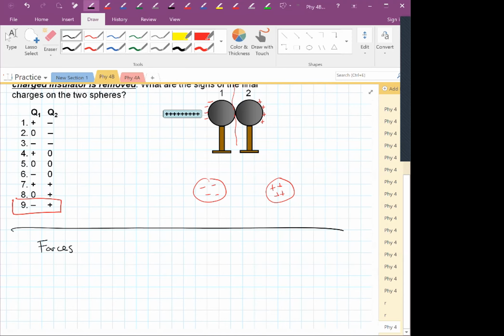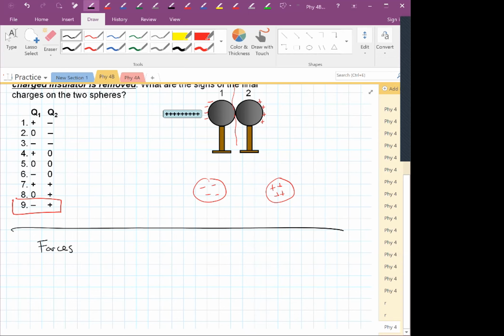So what happens sometimes in the real world, a spark can form, right? Electrons can move through the air from one object to another because the air breaks down and becomes a conductor, okay? So if the charge difference is so big between two objects, if I have an object that has lots of positive charge, an object with lots of negative charge, then the air molecules in between those two objects, air is normally an electrical insulator, but the electrons will get pulled in one direction and the positives get pulled in the other direction.